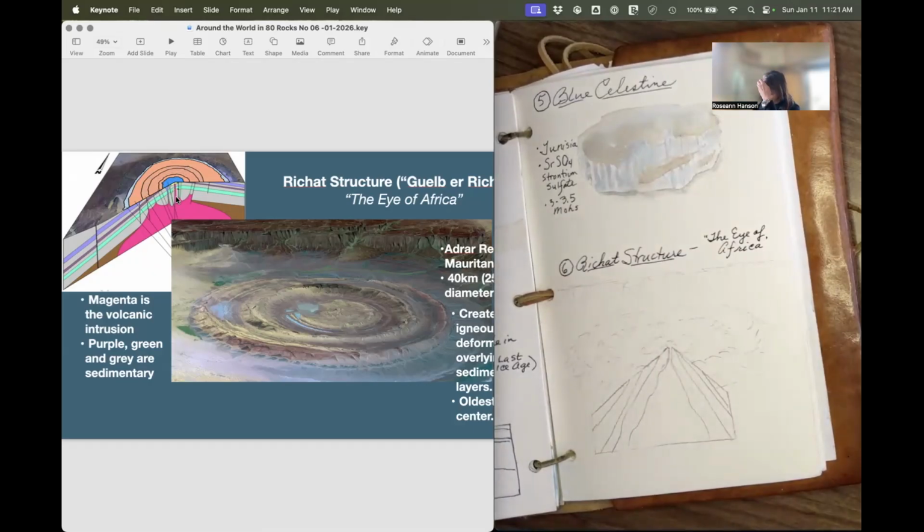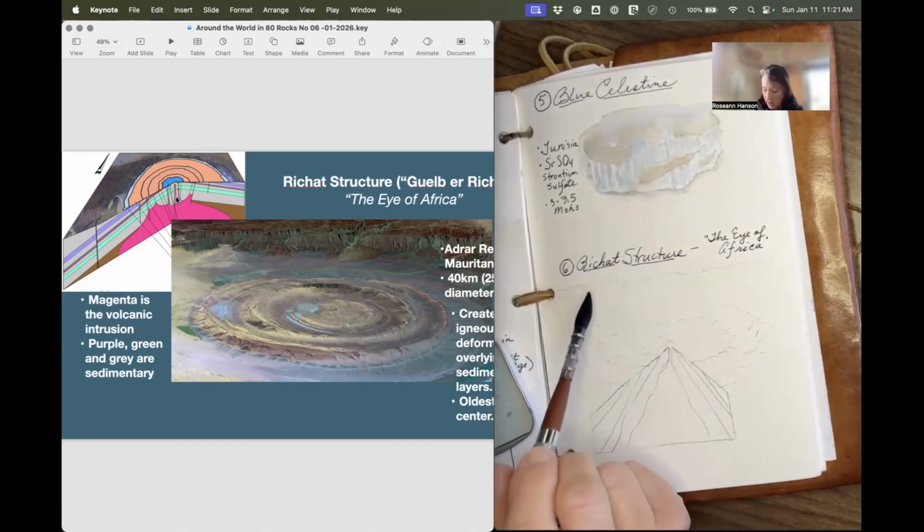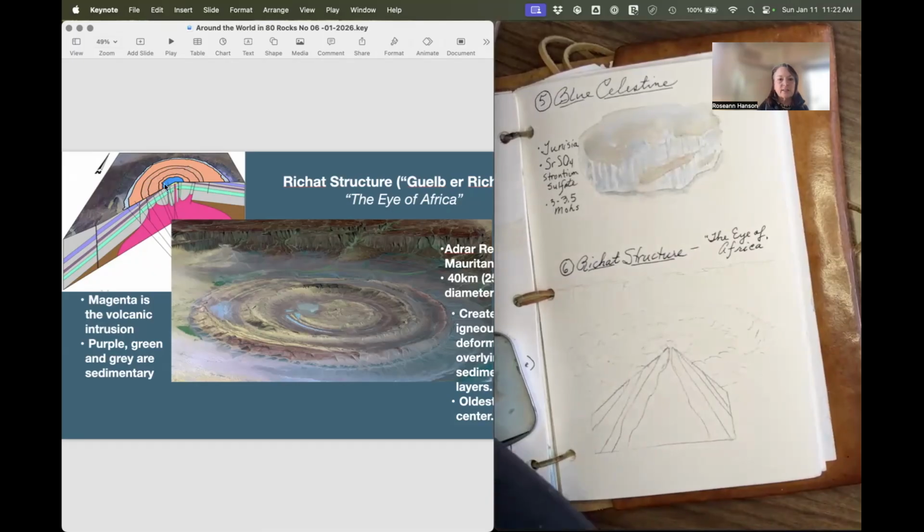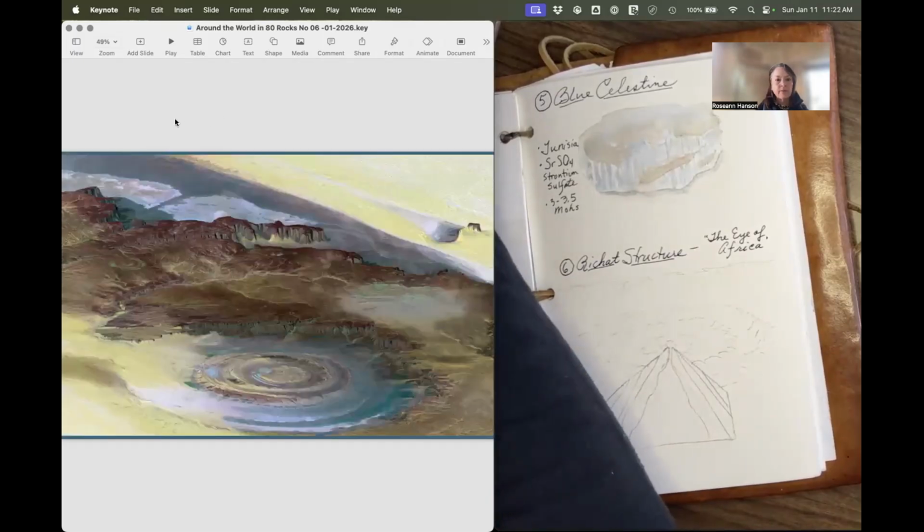Let's see what we can get in the way of colors here. Now remember, we're looking at an enhanced NASA image. So this is not reality. Let's flip back for a minute.